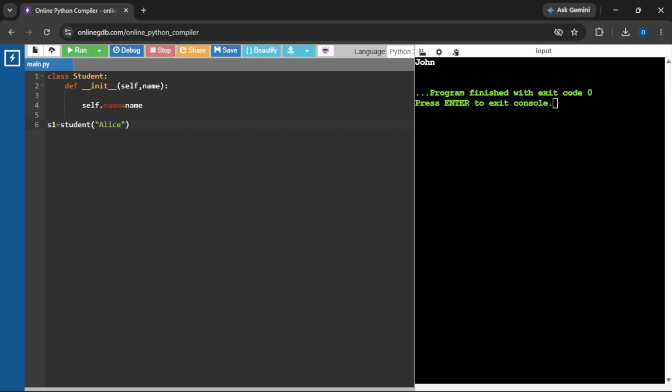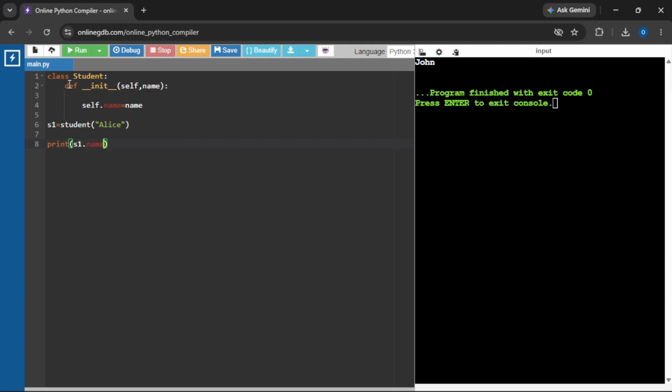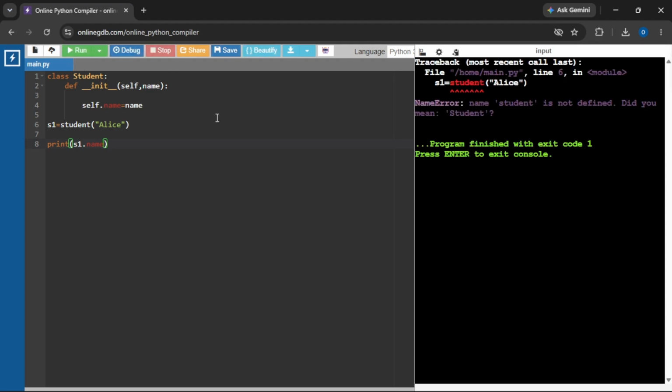Now let's print s1 dot name. Fixing the spelling error.